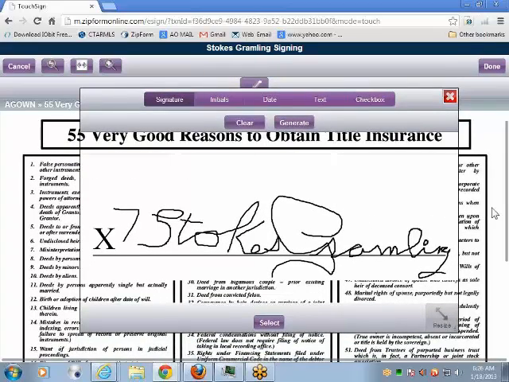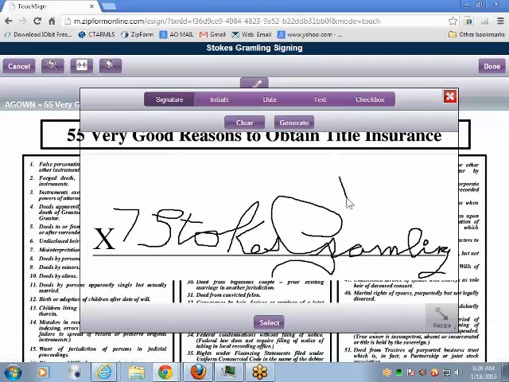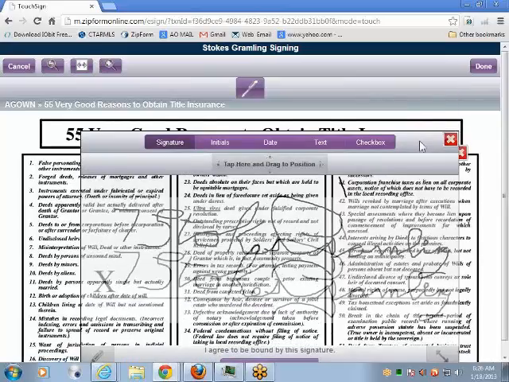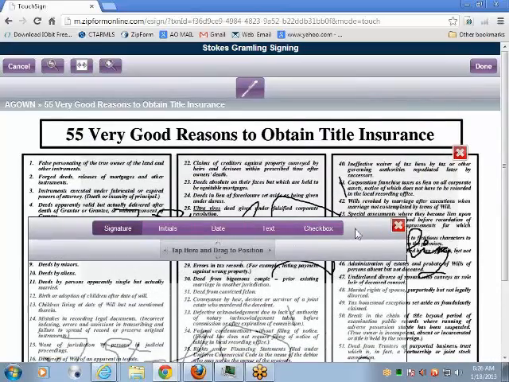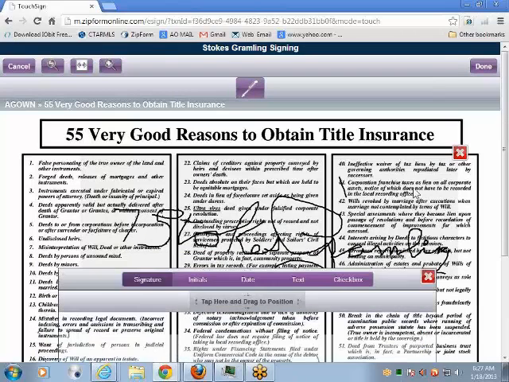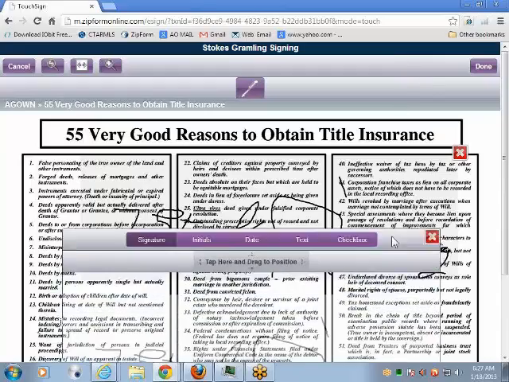Let's see. I want to select place. Now, get this out of the way. You will notice that I have stamped my signature here. Now, one thing about this is that's a big signature.